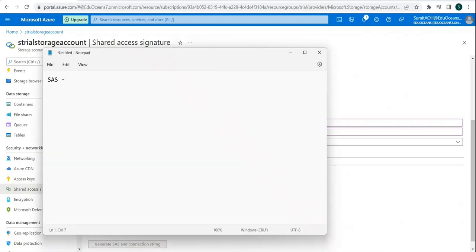Shared access signature, these are nothing but the URLs which are used to uniquely identify a storage account. This storage account's URL would be used for any sort of uploading, downloading, viewing purpose, anything.